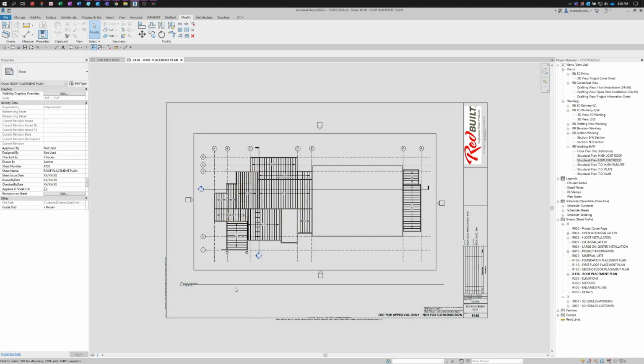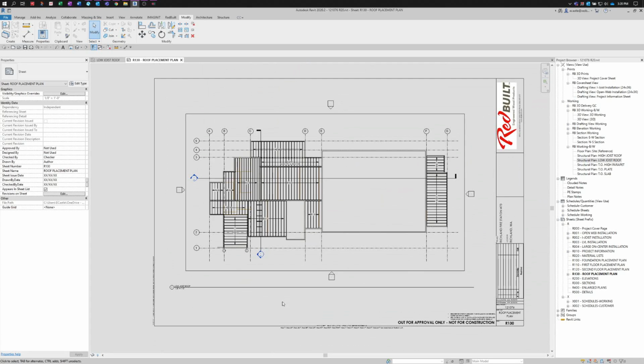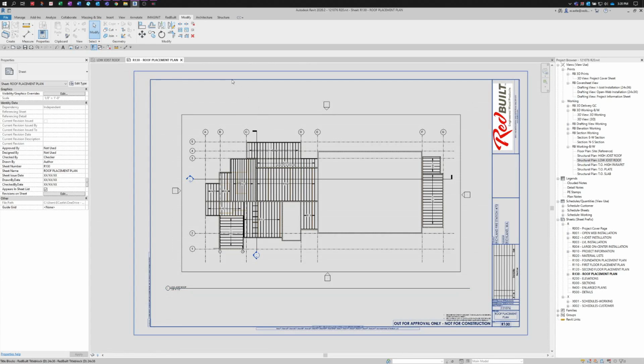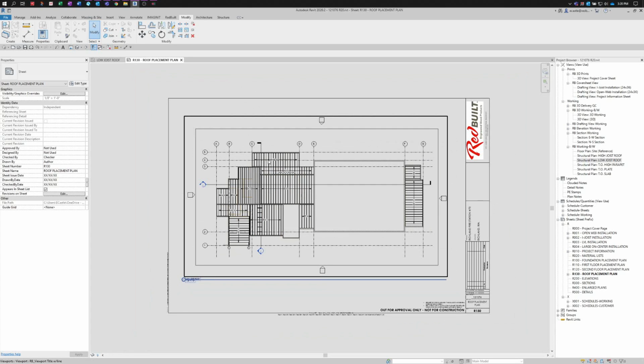Now, at first glance, the whole building fits at a 1/8 inch to a foot scale, and that works great. There is a lot of white space in between the building and the sheet, so I think it would be nice to scale this up and split up the views, maybe add a couple more sheets if I can't get both sides onto one sheet.